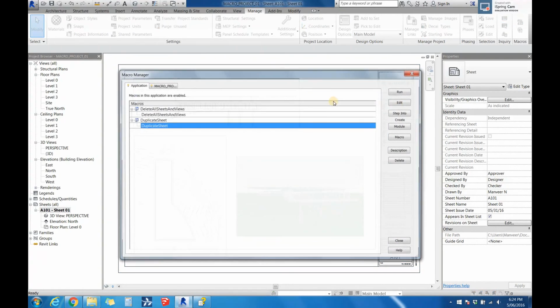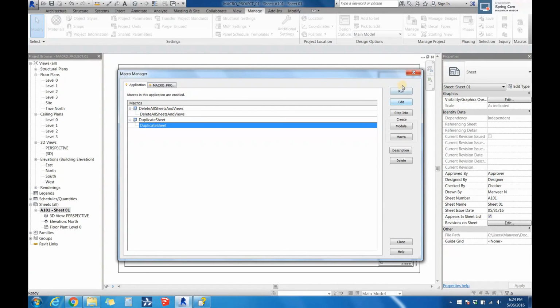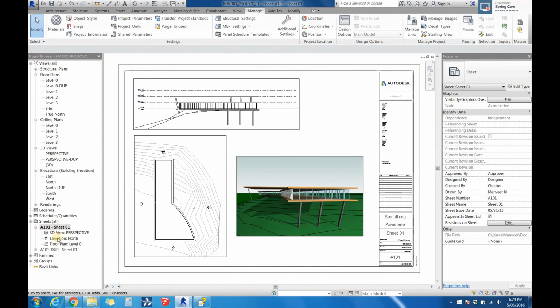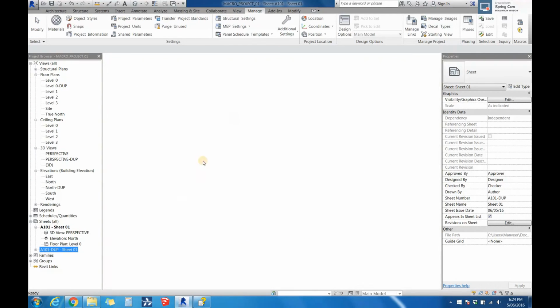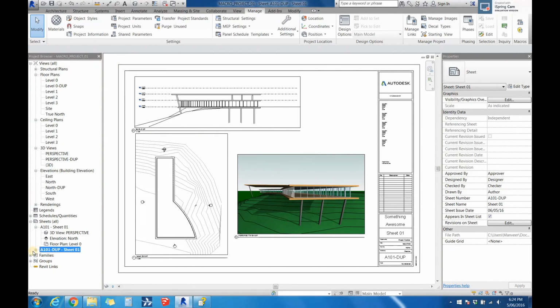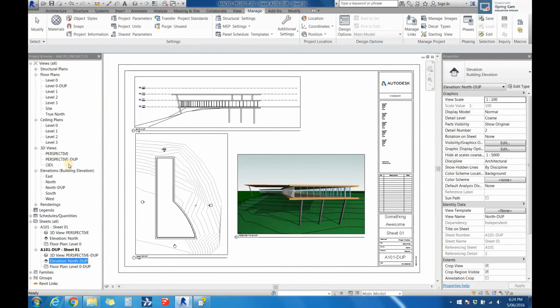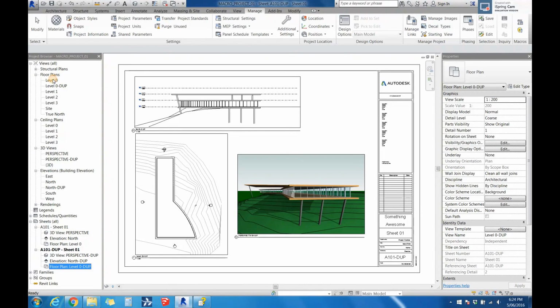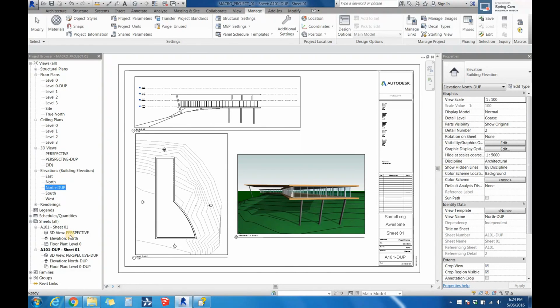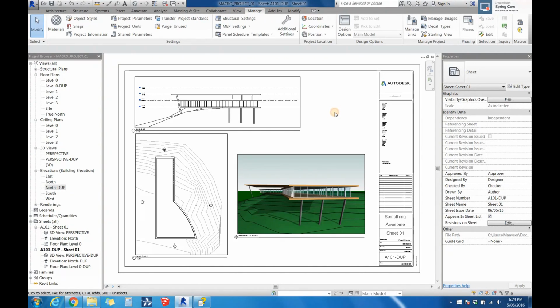All I got to do is go to macros, click on that, duplicate sheet, and go run. And basically, what that did is that created a brand new sheet, and that sheet is exactly the same. And not only that, each of the views inside have also been duplicated. So 1, 2, 3. So these 3 views have been duplicated into these 3 views, and you can see that reflected over here. So that's the original level 0 view. That's a duplication, and that's a duplication, and that's a duplication. So that's a really effective way to save time and use your time more efficiently, as opposed to doing many tedious tasks in the office itself. And quite a lot of people are actually quite happy with that.